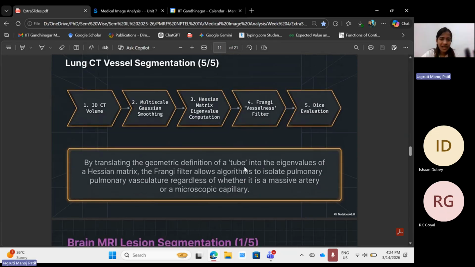Okay. So that's how vessel segmentation for the lung works: you take a 3D CT volume. You can also load the CT data into something called 3D Slicer. You all know that CT values aren't read like X-ray or ultrasound or MR. In CT, everything you read is based on Hounsfield units, and those units are all relative to water. So even if you are evaluating a tissue region in abnormal cases, or tumorous regions, that will also be with respect to water, and the normal cases are also referenced with respect to standard water.